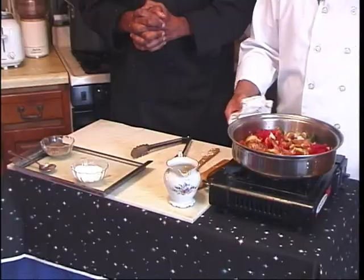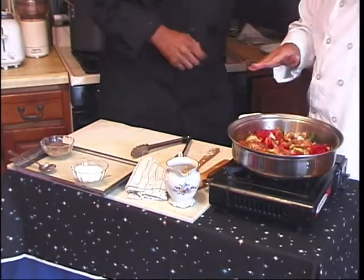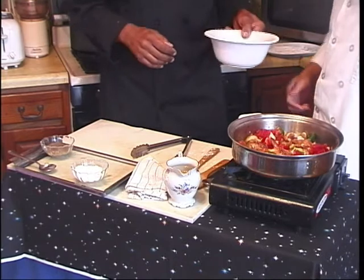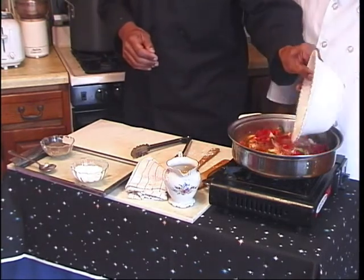Now, we look like we're ready to do what? Yes, I just turned the fire down a little, and we could add a little water, and we just cover it up and let it simmer. Would this do a little here? That'll be fine. About this, all of this? Yes, about all of that is fine.